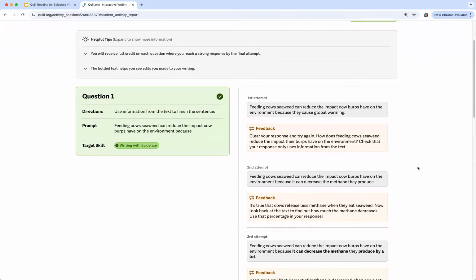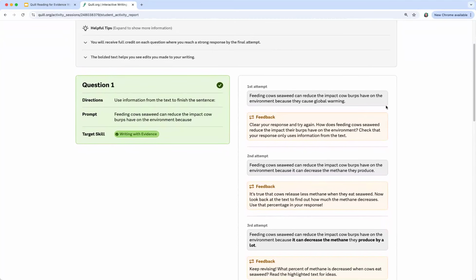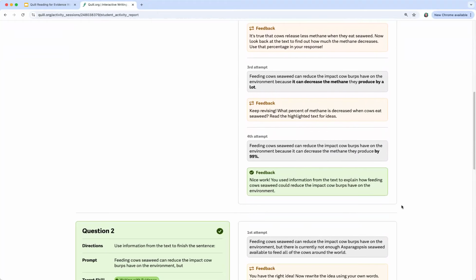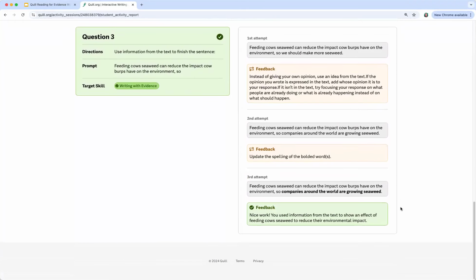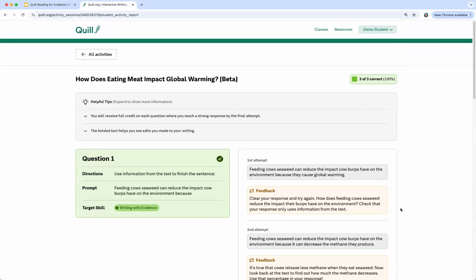And for each writing stem, they will see each of their responses, as well as each of the pieces of feedback they received. And finally, to return to the To-Do Activities page in their Quill account, they will click this All Activities button in the upper left corner of the page.